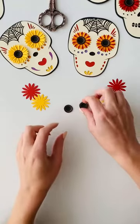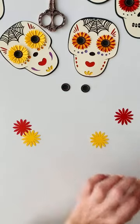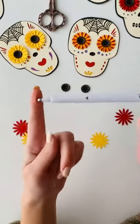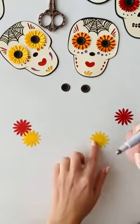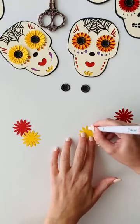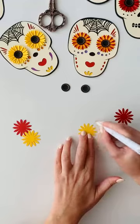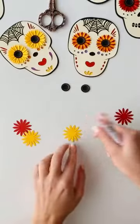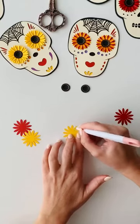Okay, here we go. Tengo los centros. I have the centers for my flowers. Now I'm going to work on the petals. Here we go. I don't know what this is called in Spanish. Now I'm forgetting even in English what this is called. It is basically like a pen that allows you to give some texture to your, well, in this case, petals. Entonces, eso permite dar un poco de textura a los pétalos.